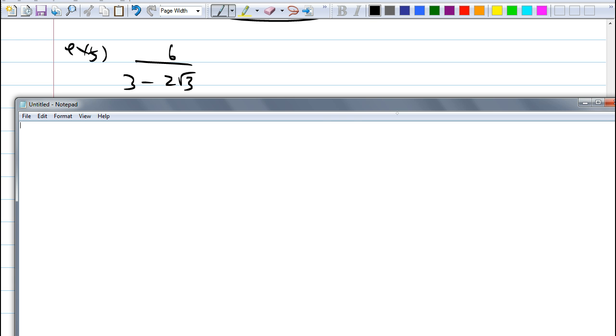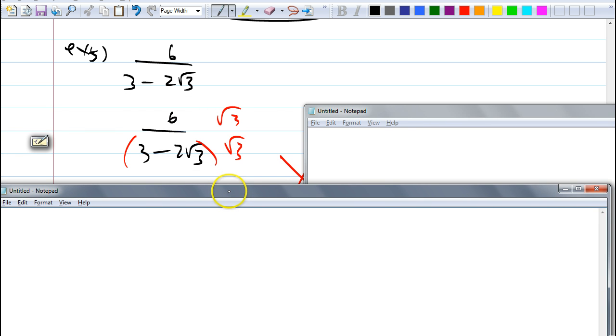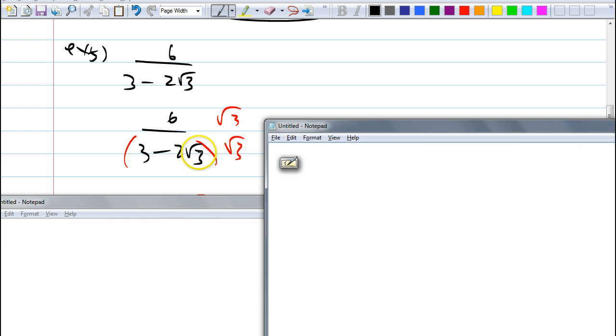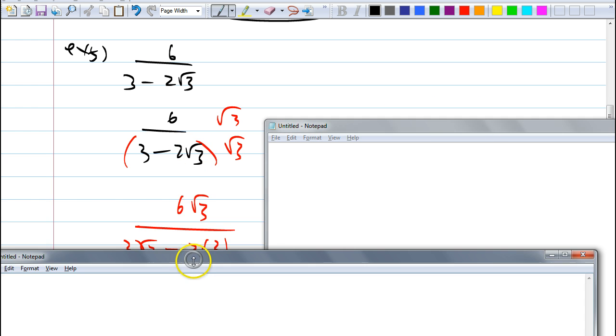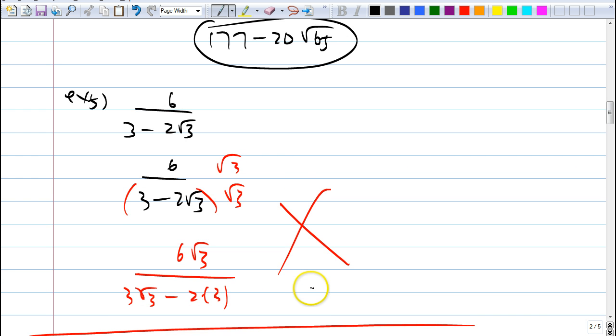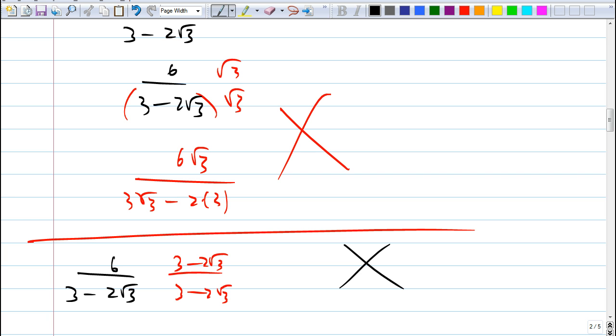So, as before, could we just multiply top and bottom by rad 3? Yes. Actually, if you try this, it does not work. I put a big X here. The reason is because, yes, it will get rid of that rad 3, but it will create another rad 3 if you multiply it out. You see how I get 3 rad 3? You see what I mean? So it does get rid of that rad 3 on the second term, but it puts the rad 3 on the first term. It doesn't really help you too much. Now we still have radicals in the denominator, so that's not going to help us. Could we multiply the bottom one by the same denominator? 3 minus 2 rad 3.